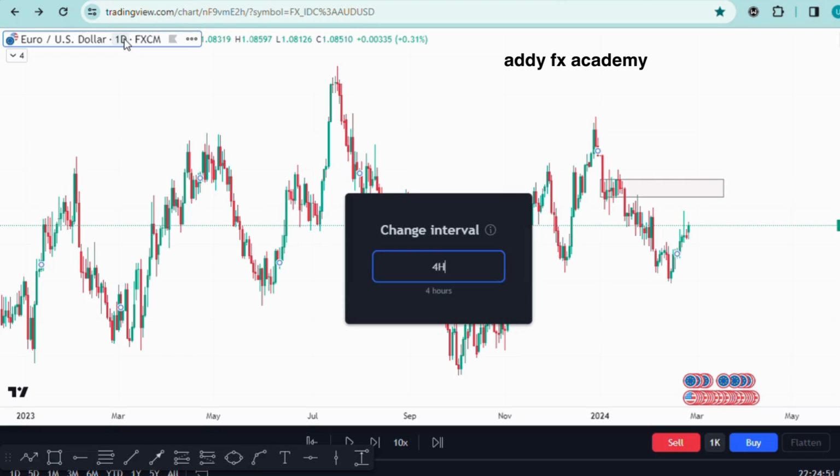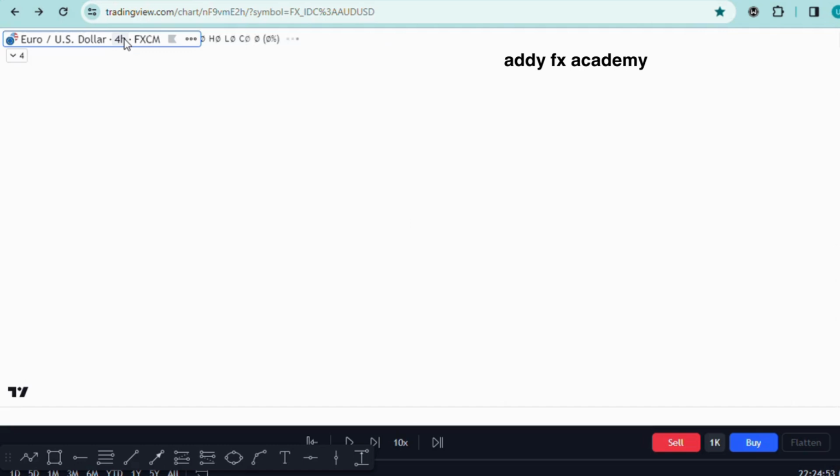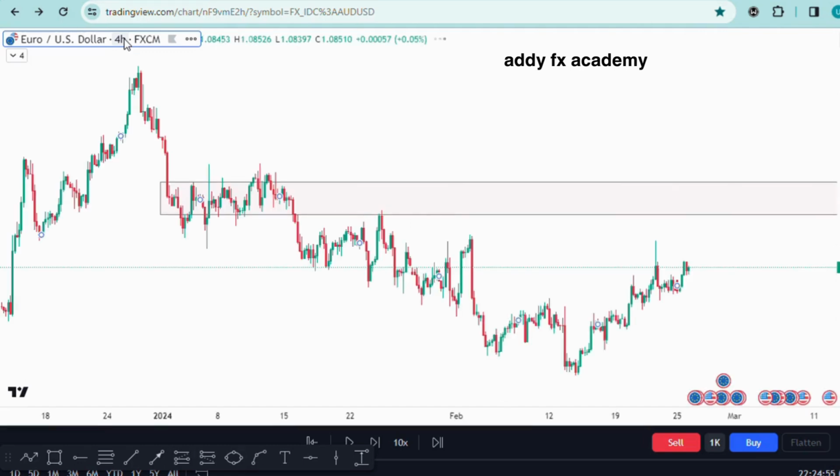So we are heading up to 4 hours, and you can see where I have marked. Now if you look closely, you realize that there was so much noise, and that above side where I marked on my daily, there is what we call liquidity there. So you can see that I avoided all these places. Why? Because I felt there was so much noise. I'm not looking at 4 hours, I'm seeing liquidity points now.